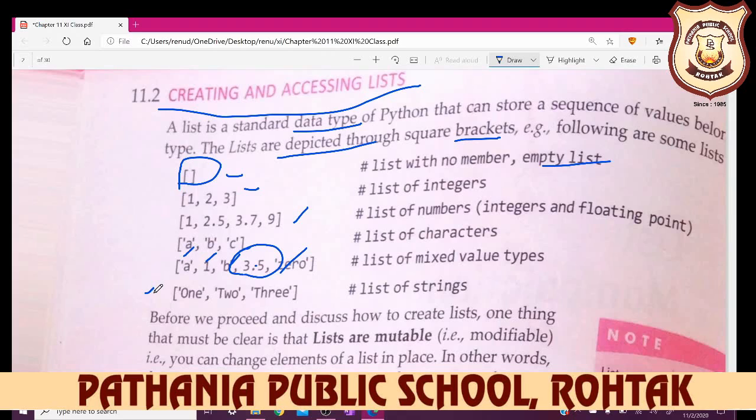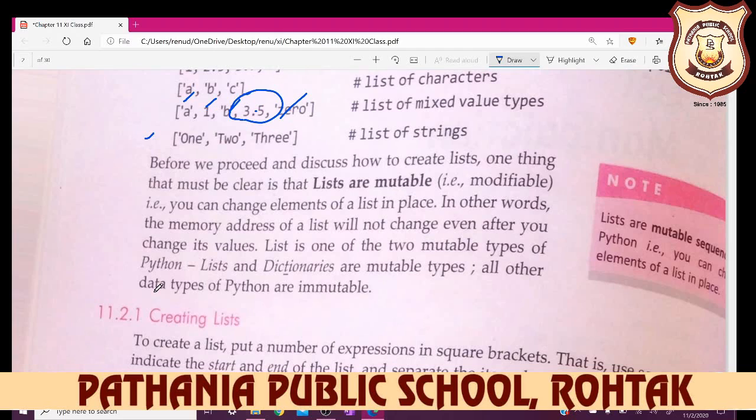Lists are mutable, but tuples are non-mutable. After that, on how to create a list, one thing that must be clear is that lists are mutable, modifiable, changeable. You can change an element of a list in place.